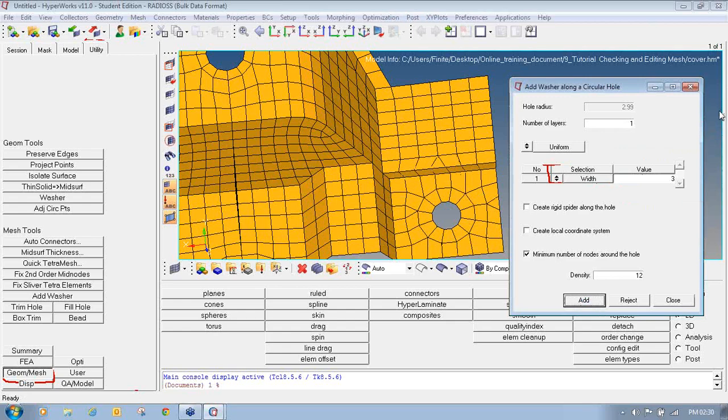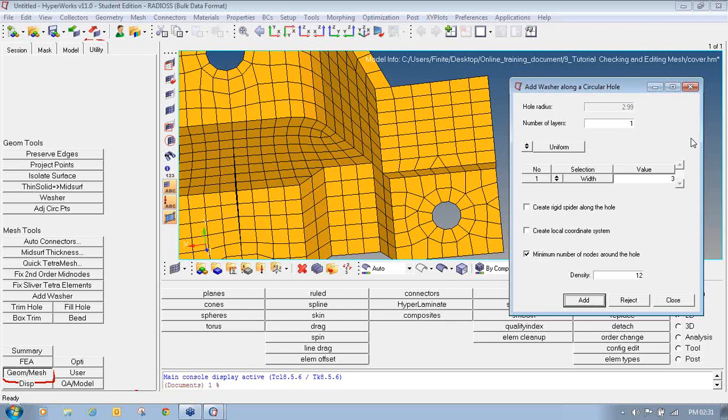Once you click on add, you can see the washer has been added on your geometry. So in this way you can edit the existing mesh data and improve the quality of your elements. The better the improvement, the better will be the results of analysis.